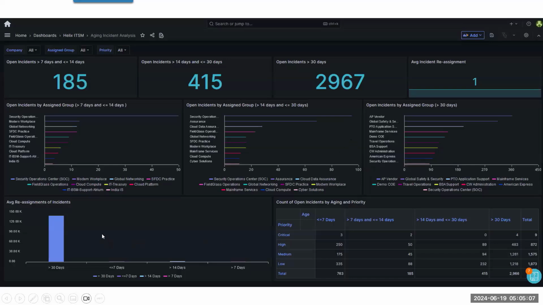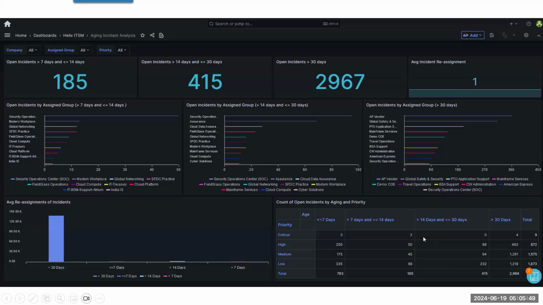Open incidents also, so this one also shows number of reassignments. So too many incidents that are open for more than 30 days are being reassigned, which indicates that there is no clear ownership of certain incidents. This may indicate some process issues, and these may throw up opportunities for continual improvement, which is an important part of ITIL. Continual service improvement is one of the pillars of ITIL, and service desk teams or service management teams need to continually improve their services. So this can be an input to your continual service improvement initiatives.